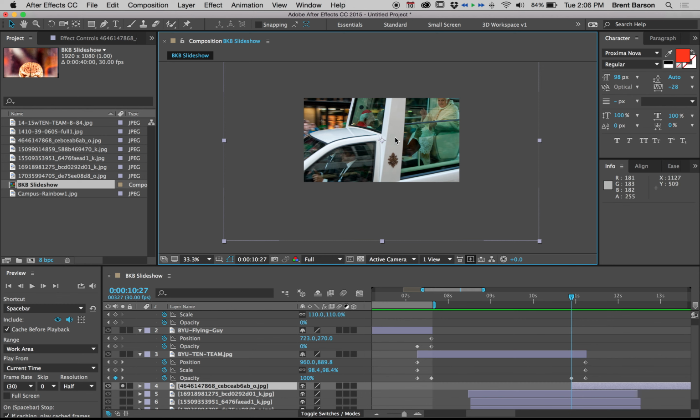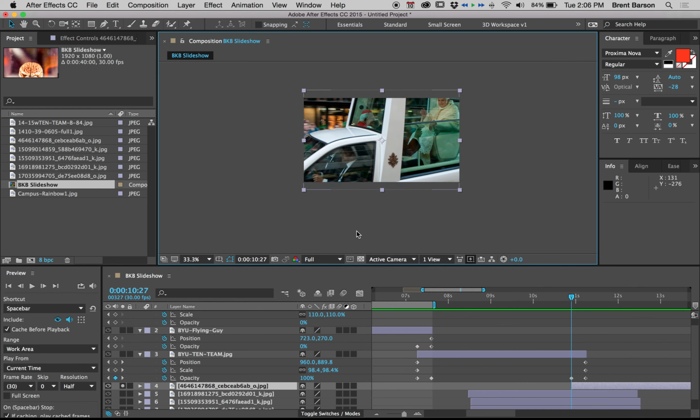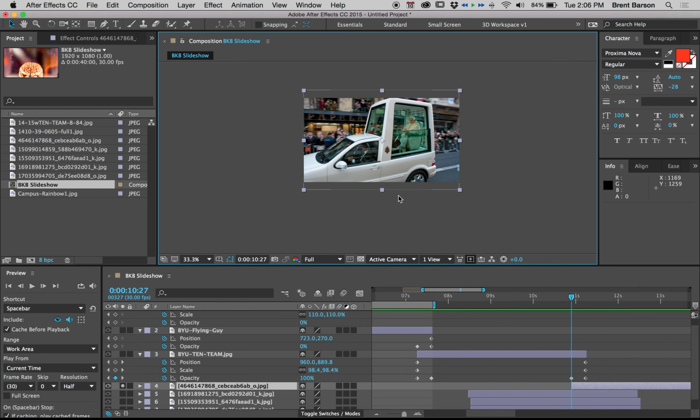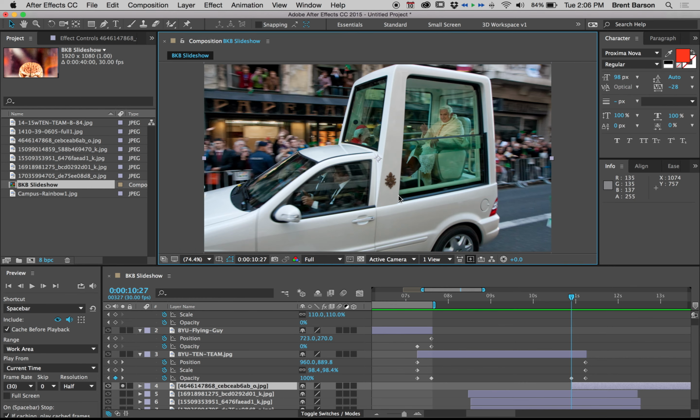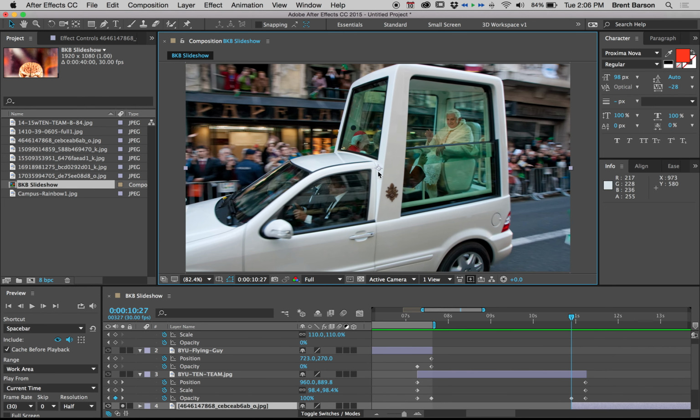let's set the width of this image to the width of our composition by going to Layer, Transform, to comp width again. There we go. Another thing we're going to do, by the way, that was Option / or question mark. That causes your composition to be fit within the comp window. We are going to move the anchor point of this Pope image right onto the Pope's face, so when we zoom in, it will be a more targeted zoom onto his face.